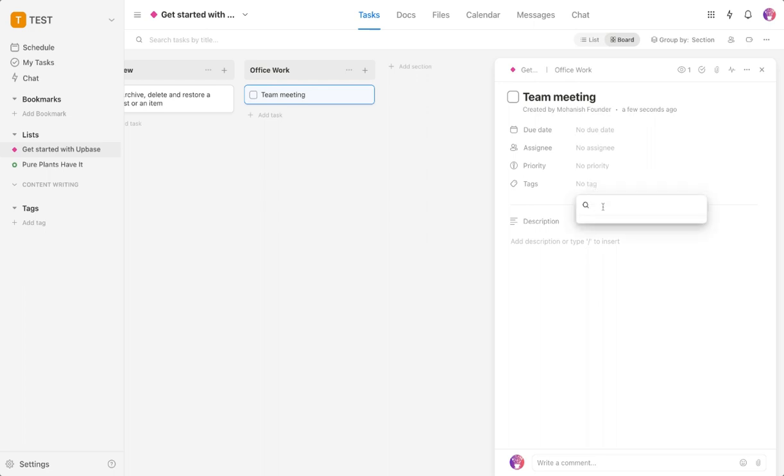These tags are basically set by the manager of this project management tool. If you are not able to see tag, it's all right. If you're able to see tag, then it means that you can use that kind of a tag. Now in team meeting, let's say you want to make it urgent, so you can write urgent over here.